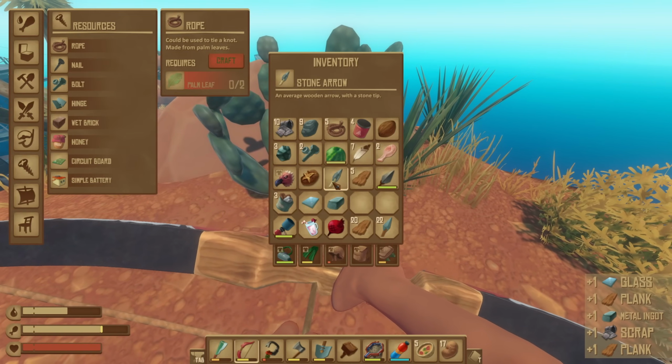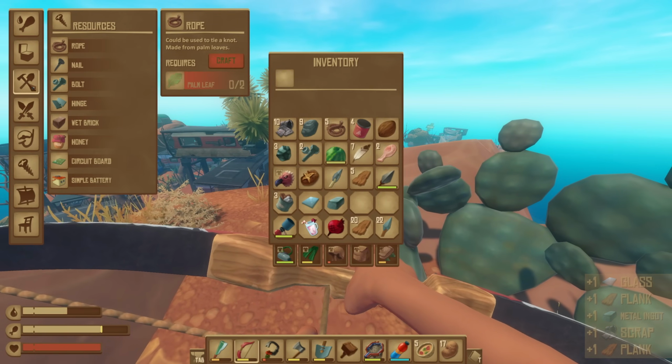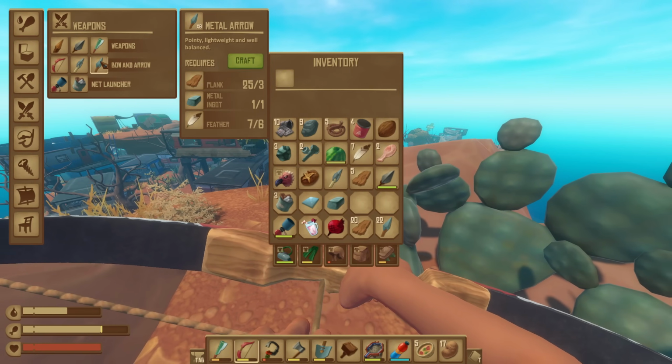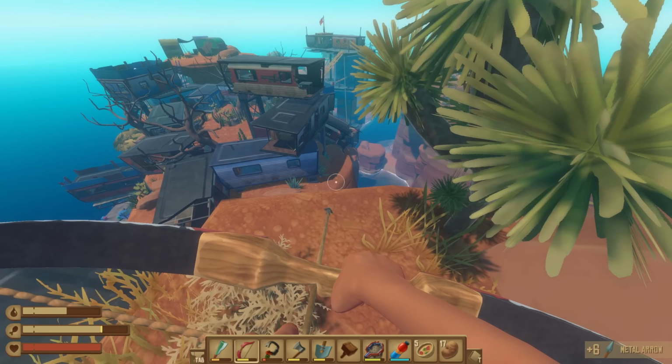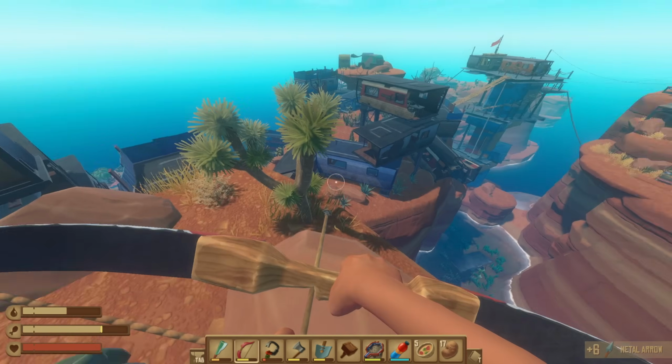Hello, crate metal ingot. Excellent. We can actually craft arrows on the fly. That would be kind of cool. Metal arrows. Yep, you know what? Boom, quick top up. Makes up for all the arrows we lost fighting that bird.